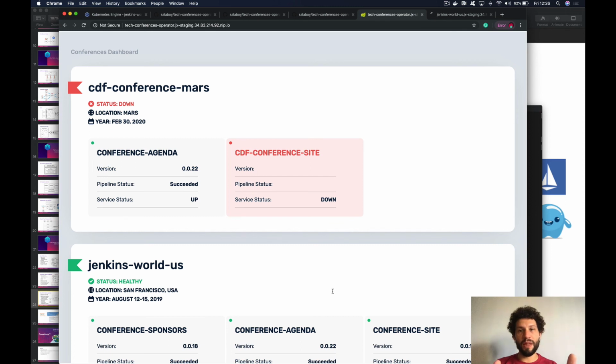And again, at this point, you have a platform where you can host multiple conferences and you can scale and move conferences to different cloud providers. So there are tons of other things that you can do with this, but this is just an example to point you in the right direction.